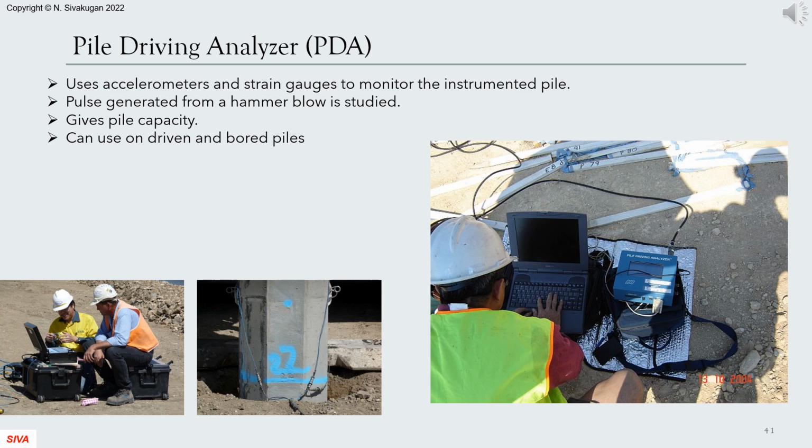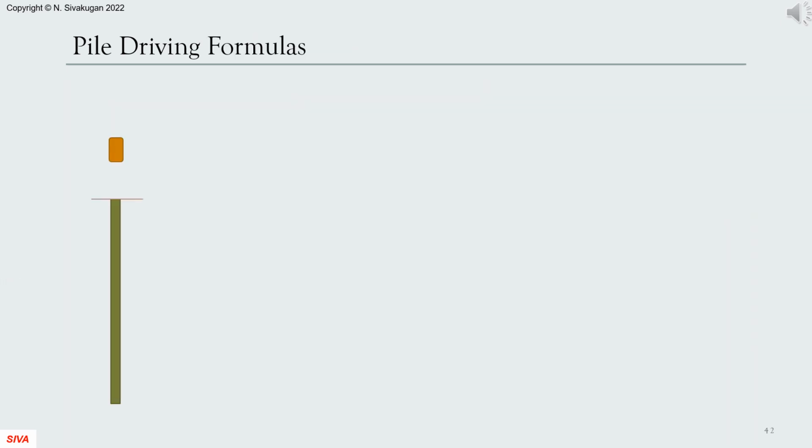Pile Driving Analyzer, or PDA, is a fairly modern device that can determine the load carrying capacity of the pile. The pile is instrumented using accelerometers and strain gauges, and a pulse generated during the impact is studied. PDA is not as reliable as a proper static pile load test but is a lot cheaper. In the photograph, you can see the cables running between the pile and the PDA.